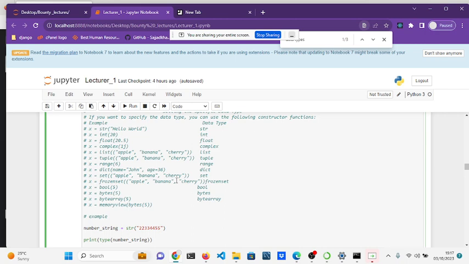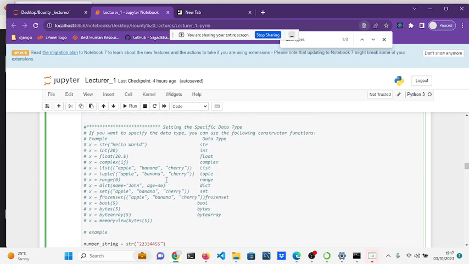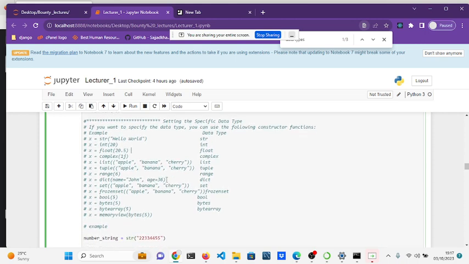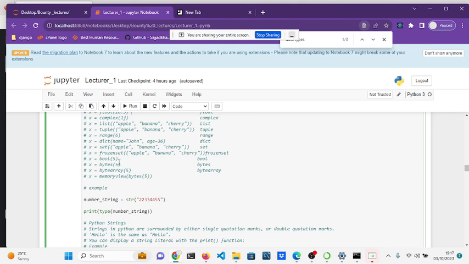You can see most of them we are using parentheses. We have also frozen sets. All these are specific data types. We have Boolean. This one is a Boolean.